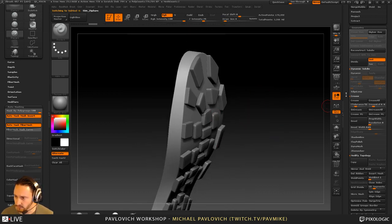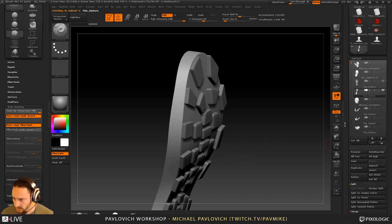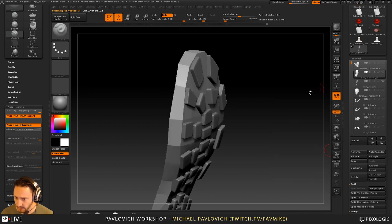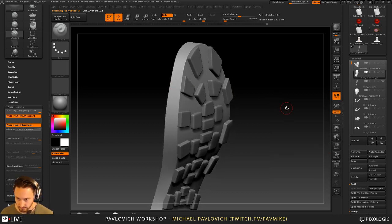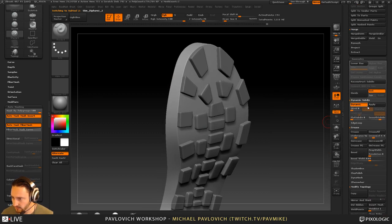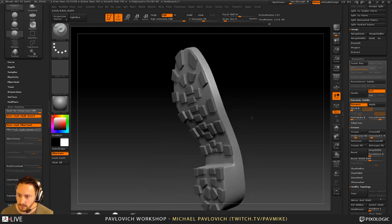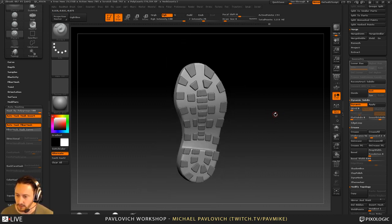Same thing for this. If we alt tap this one, this was just our placeholder, I believe. Yeah. So we don't need that anymore. We can delete that. And now we have our tread and we have our original mesh here. If we hit D, it's subdividing up originally to 5 and then creasing at 4. If we keep dropping that down to like crease level of 2, again, that'll just give us a more rubbery kind of look going on there, a little softer look.